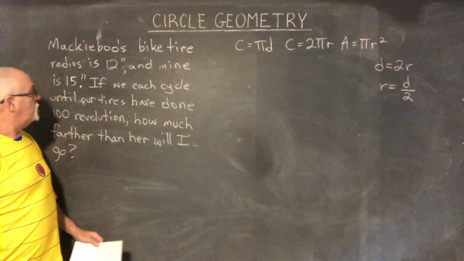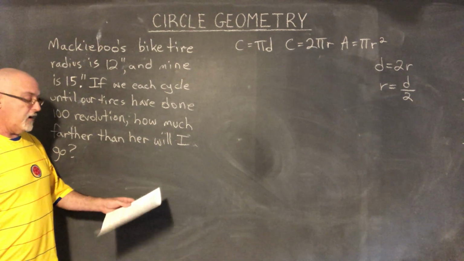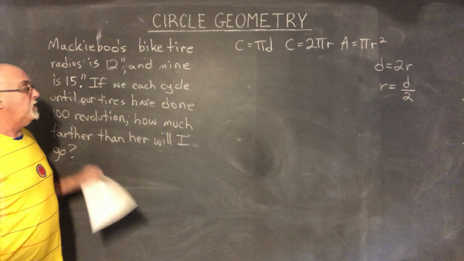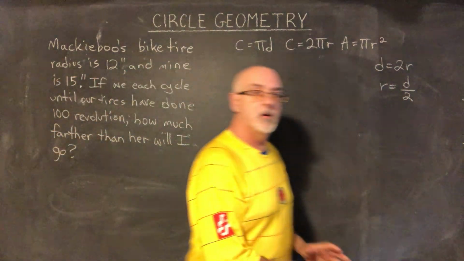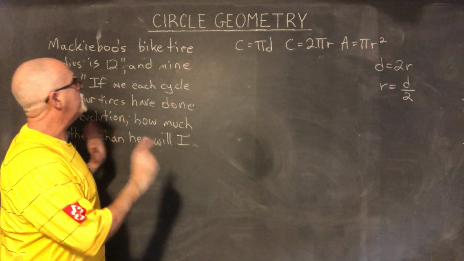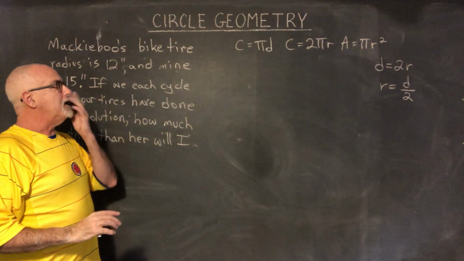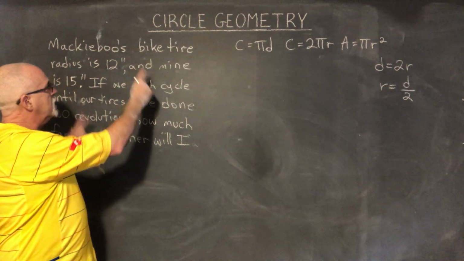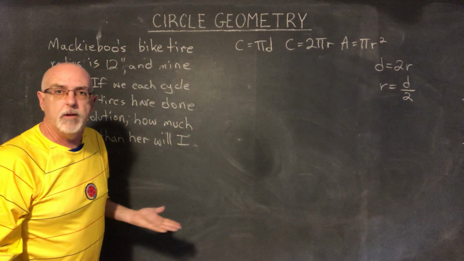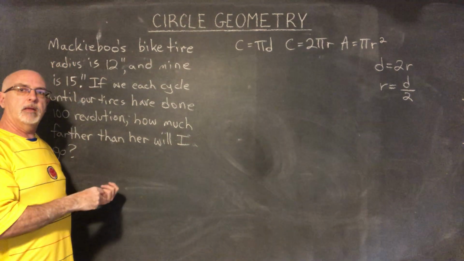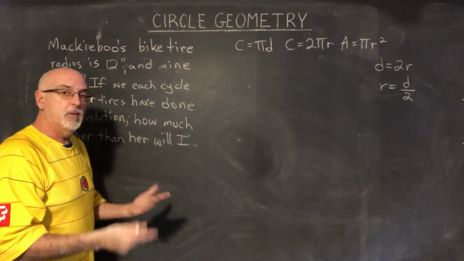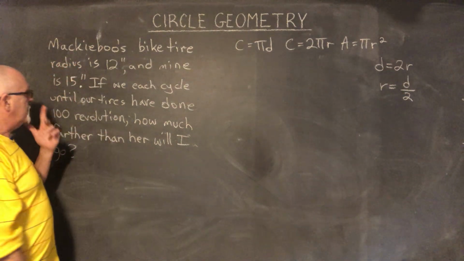Okay, so that's actually a word problem. And there's not even a diagram. I'm not going to draw a diagram, just to prove that it is possible to do this without a diagram and feel more word problem-y. But I would encourage any student who's trying to do a problem like this to draw a diagram if it helps you, because that's one of the things about that type of math, is when you draw a diagram you can figure out what to do better. Okay, so what is a revolution?